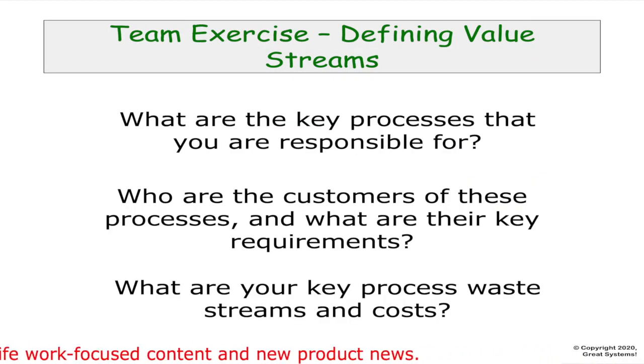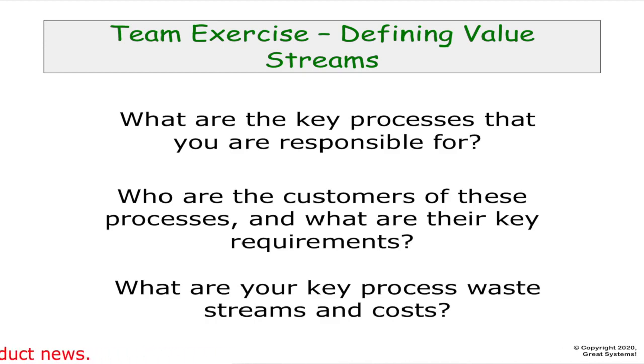Team Exercise 6, Defining Value Streams. What are the key processes that you are responsible for? Who are the customers of these processes, and what are their key requirements? What are your key process waste streams and costs? The objective of this exercise is to complete a portion of a key process definition blueprint and practice applying the value stream mapping tool for the first time.